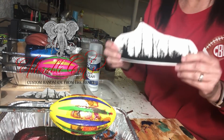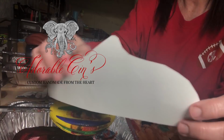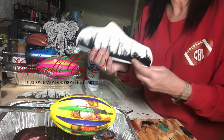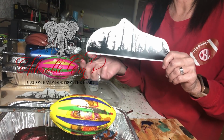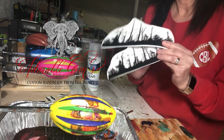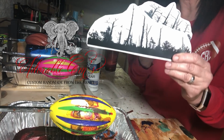Okay, I printed it on the clear side of my water slide, and as you see, it has a little sheen to it. The back is just plain matte. I printed it out. This is 9.24 inches long. I let the Design Space software adjust the height. I just put in the length. I cut out two. This is a little shorter because it's already cut. I cut out two of these at 9.24 inches long.